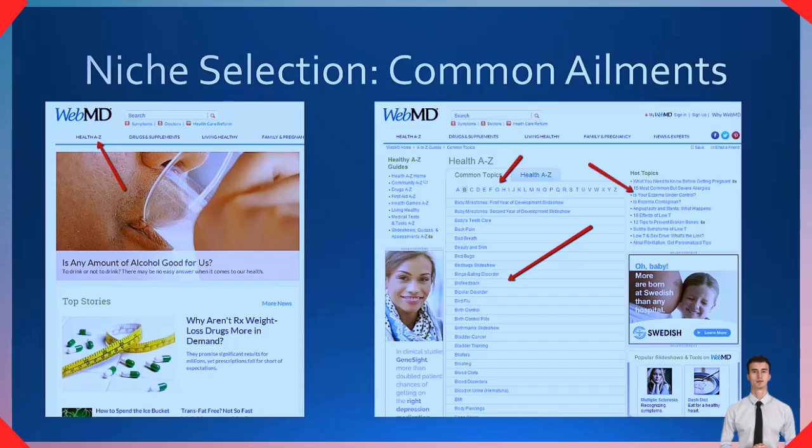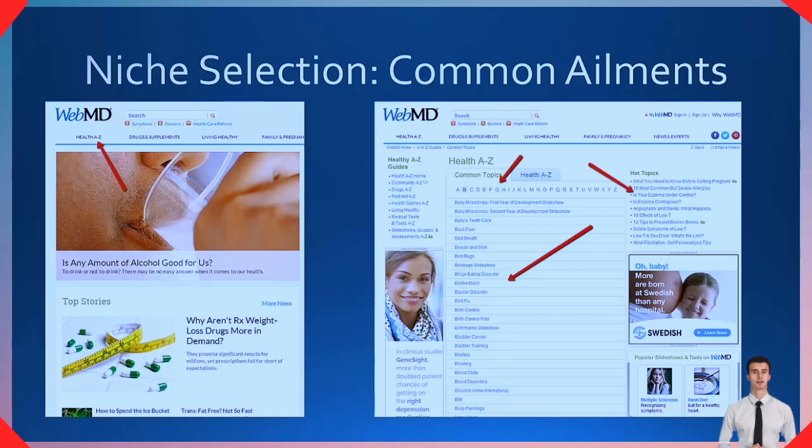So you'll notice that if you click on the letter B, it brings up all the common topics or common ailments that people may have, along with the hot topics that are out there. Like the one arrow I have under hot topics, it's pointing to eczema. And there are 2 eczema products showing up there. So you could say, wow, people who really suffer from eczema might be really looking for a solution, or a natural solution to their problem.